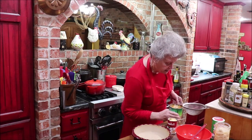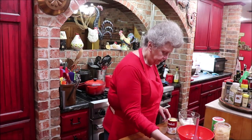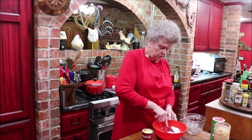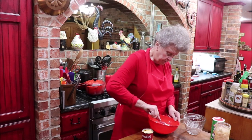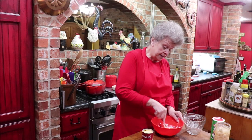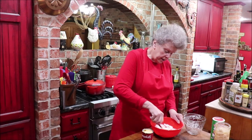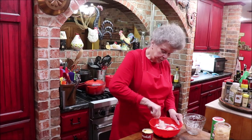And this is just the H-E-B brand because it was cheaper than veg oil. Got my cream cheese out. I'm gonna get it in my little bowl here. Well, it isn't real soft. It could stand to be a little softer, I think. That's soft enough. I'm just gonna mash it with this little spatula, because I've got to incorporate it with my cream of chicken soup. Y'all make your own cream of chicken, whatever. I like Camels pretty good, especially in a pinch.